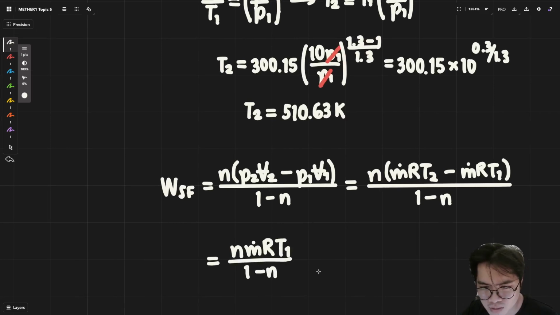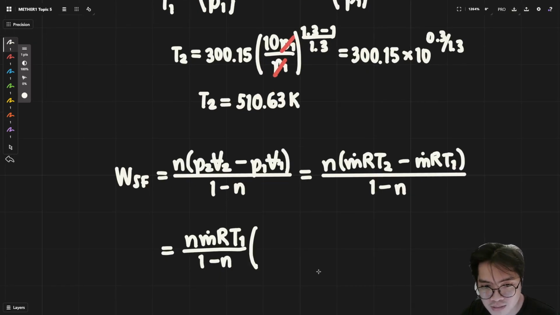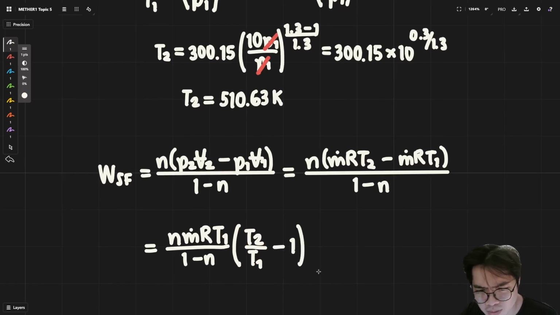So you're like, wait, actually you can't. But yes, I can. I can force it to. What do we mean force it to? Look at this. We will just have on the first one, T2 over T1. Because notice, if you collapse them back, you will just cancel the T1s. You will be left with a T2 at the top, minus 1. Now you might be wondering, why am I doing this? Why am I making it so much more difficult for myself? Actually, I'm making it easier for myself.